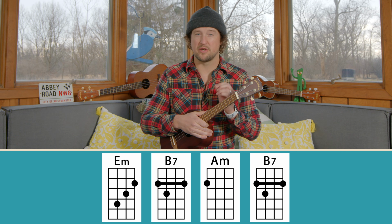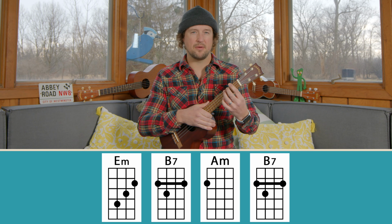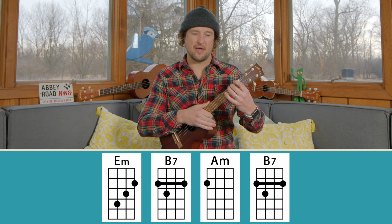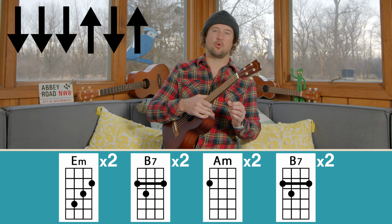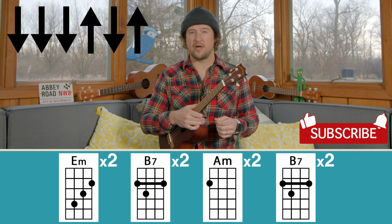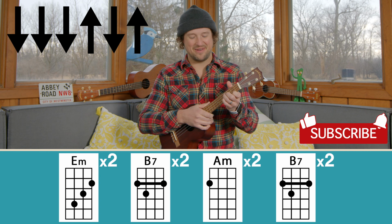Now let's incorporate that into the chord progression we just worked on with the single strums. So we're going to do the same thing, E minor, B7, A minor, B7. We're going to do the strumming pattern 2 times per chord. So we'll go nice and slow here. I'll count us in as we go. Here we go. Let's have some fun.